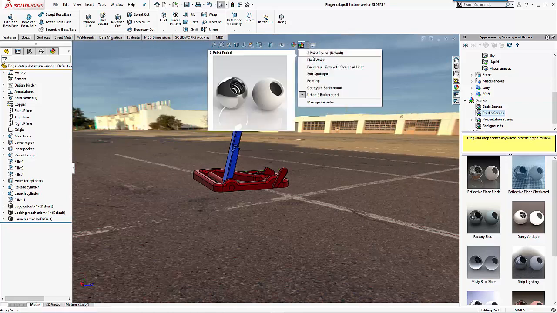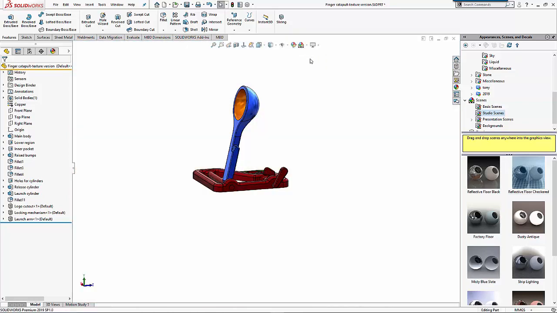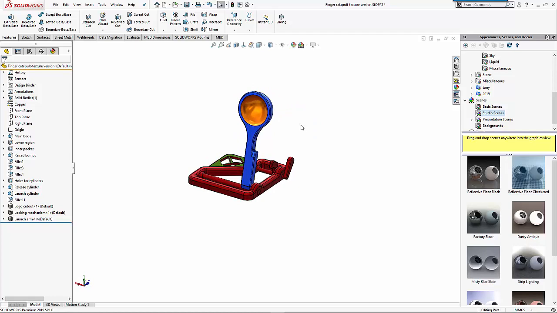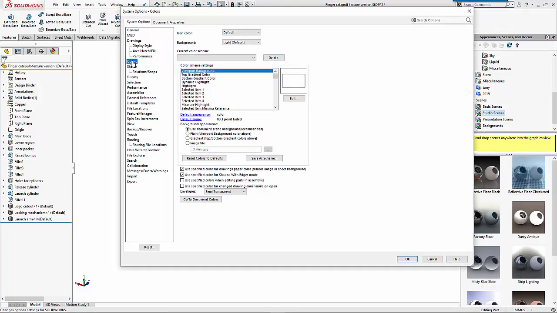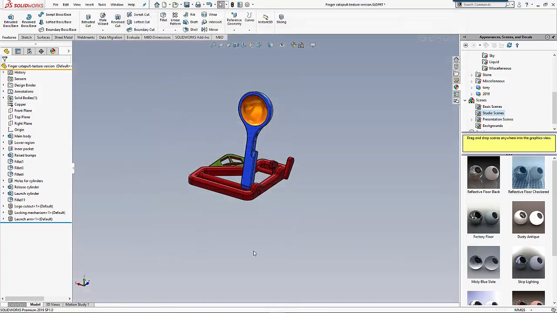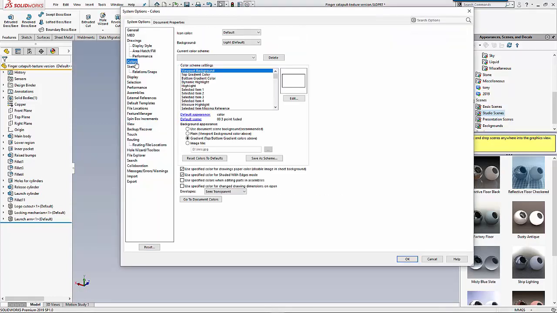We've also got the ability to do a few other things. If we come over and go to Tools Options, a little gear here, and come down to the Colors area, we can change the viewport background. Maybe do a gradient from dark gray to a light gray, and change kind of the way the background scene looks. Another thing that we can do is come in and maybe use an image file.